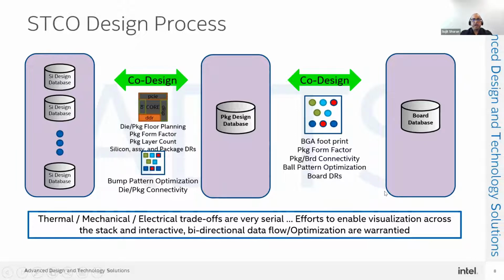So I think the message that I'm trying to give is that the serial way of designing is really not going to work in a 3D or in a 2.5D packaging environment. We need to have a very coherent strategy for doing a full system co-optimization, else we will be leaving efficiency vectors on the table and not be able to drive to the most optimum solution.